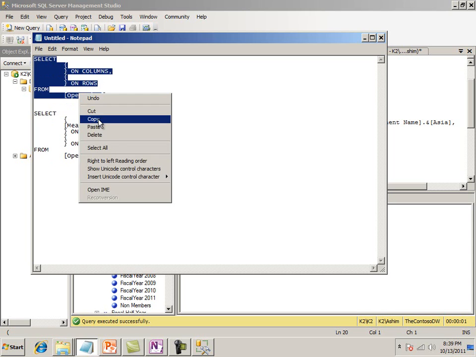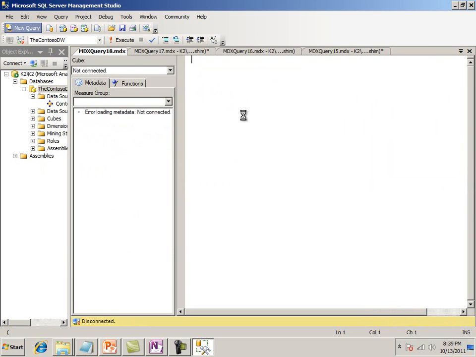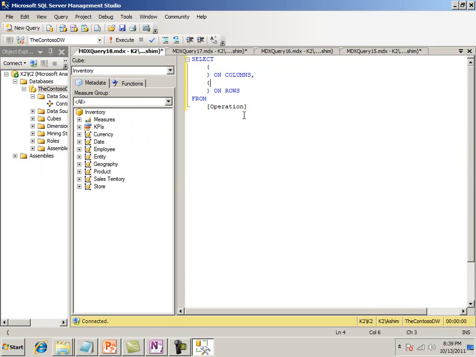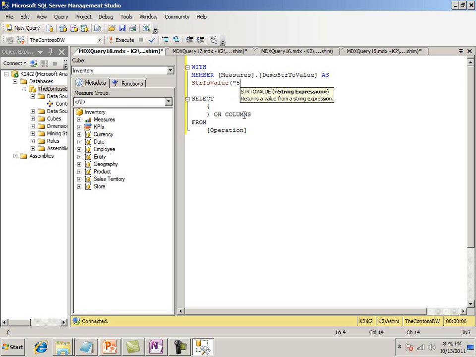So skeleton, we need it on the columns, with member measures demo str to value as str to value, and we have, say, 5 plus 3 plus 4.